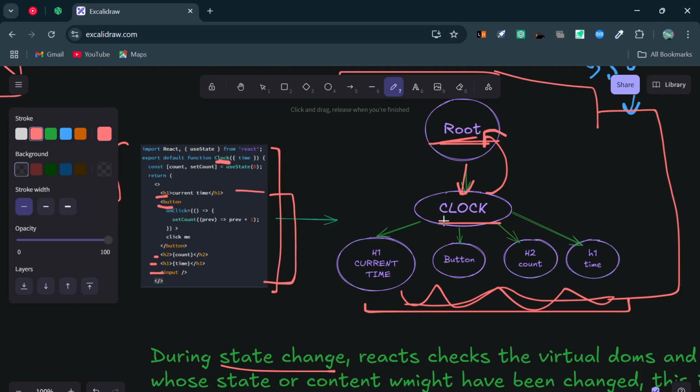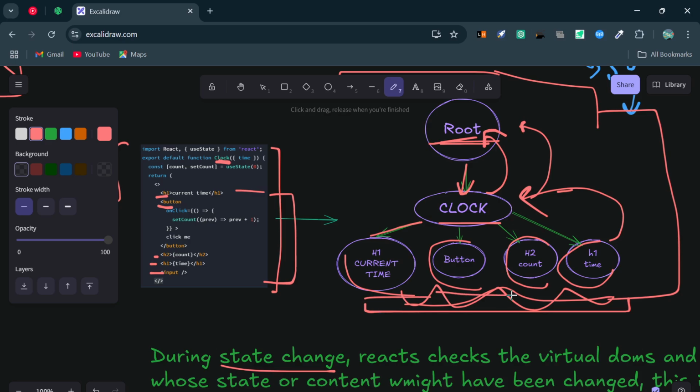So clock would have all these children in this format. And these all have parent clock, and also the grandparent is root. Okay, and these all are children, and they all are siblings with each other. So this was created during the initial rendering phase.